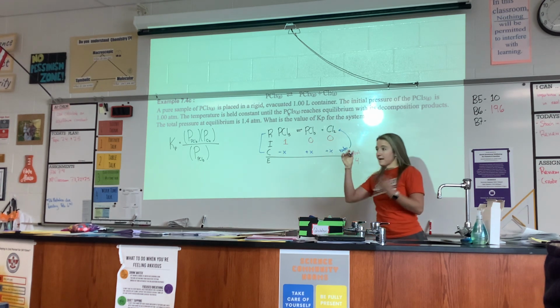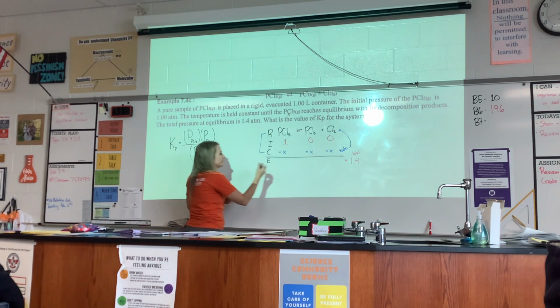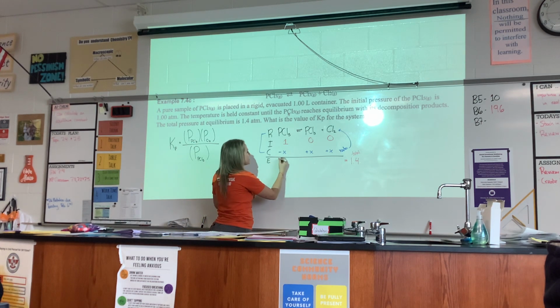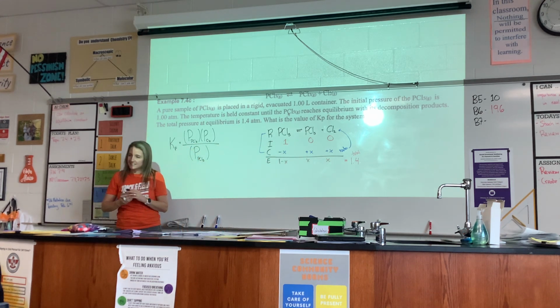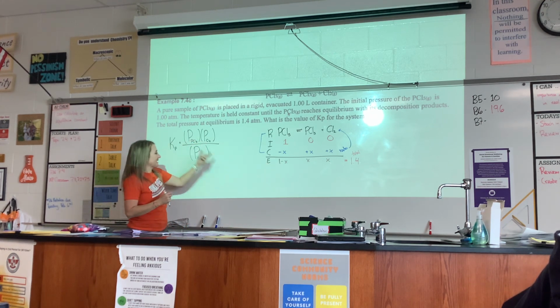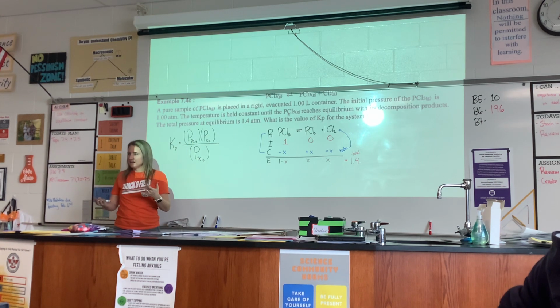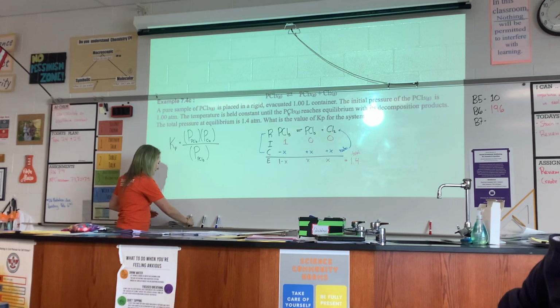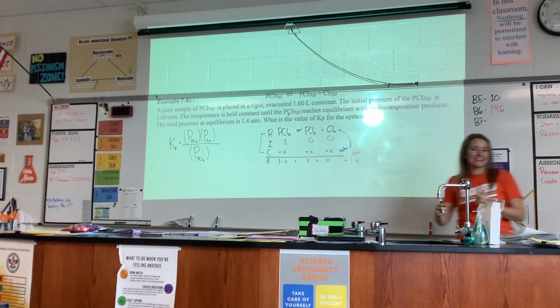Okay, so now I'm going to carry them down just like before. I'm going to switch to brown. I lost track of my colors, but okay, 1 minus X, X, and X. So I just carried down the initial to the change. Now, in a sense, this is my answer, right? I'm going to put in 1 minus X here, X and X there, but obviously that doesn't give me a number. So knowing that they add up to 1.4, I can solve for X.